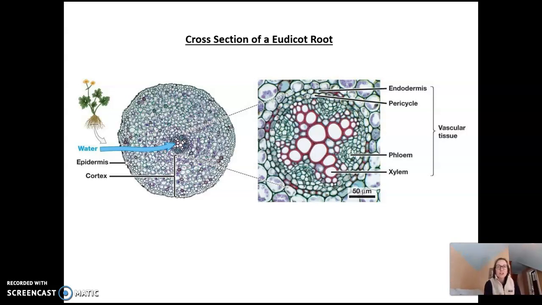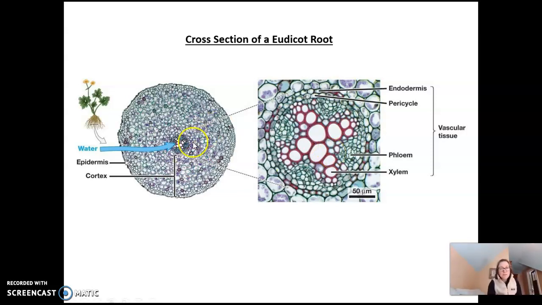This is a cross section of a dicot root. Sometimes that's called dicot. I learned it as dicot, so that's what I'll say as my default. So a cross section going right across. The root is coming down like this. We're slicing it here and looking at what we can find. So we have epidermis on the outside, epidermal cells. There is cortex here, and this is ground tissue. And then the vascular cylinder is in the middle. And this is typical of a dicot root. It'll always be like this.